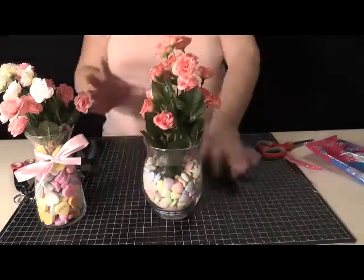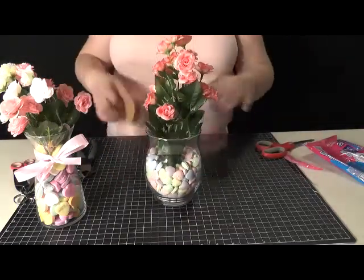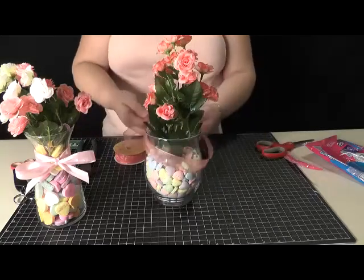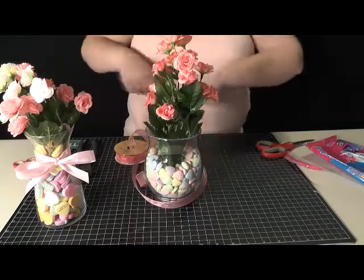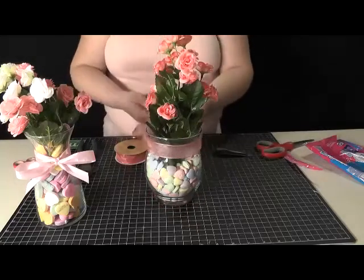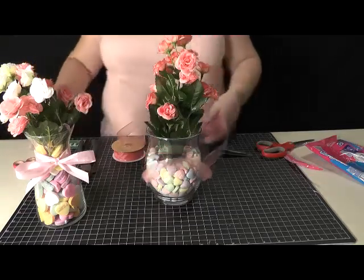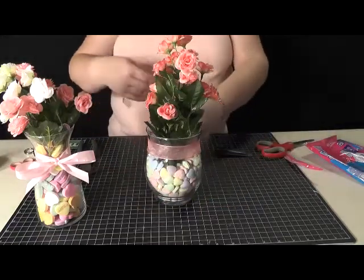Now the cameraman's done playing. Where you have your lip in the vase, you're going to take ribbon. I just used a satin ribbon on this one. This is wired ribbon that I'm putting on this one. Wired ribbon isn't really my favorite kind of ribbon to use, but I was having to find something to match the flowers. And you're going to make sure you give yourself way more than what you actually need, so that when you're making your bow you'll have enough.